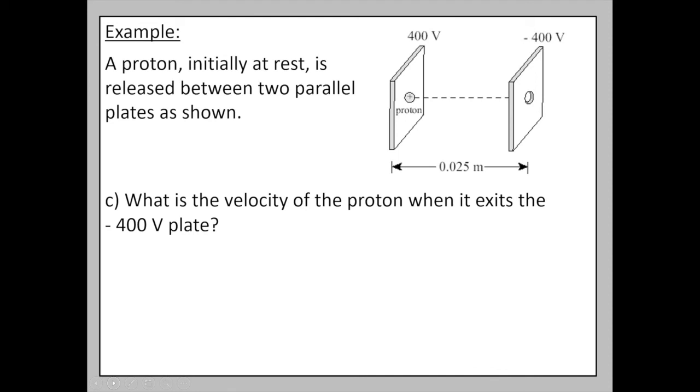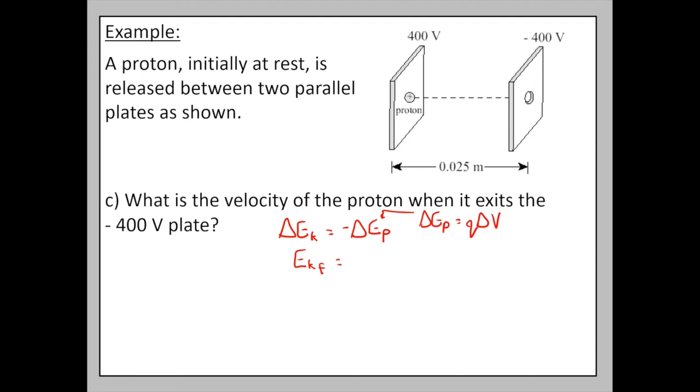Okay, so for our last question, we're going to go ahead and actually find the velocity of the proton when it leaves the plates. As soon as you hear the term velocity, I want you to start thinking about the conservation of energy, which means we're going to deal with the positive change in kinetic energy being equal to the negative change in potential. We also know that we can find the change in potential using our previous equation of q delta V. The other thing that's going to help us out is to recognize that there was no initial kinetic energy. The object is initially at rest, which means the only kinetic energy we're dealing with is the final kinetic energy.